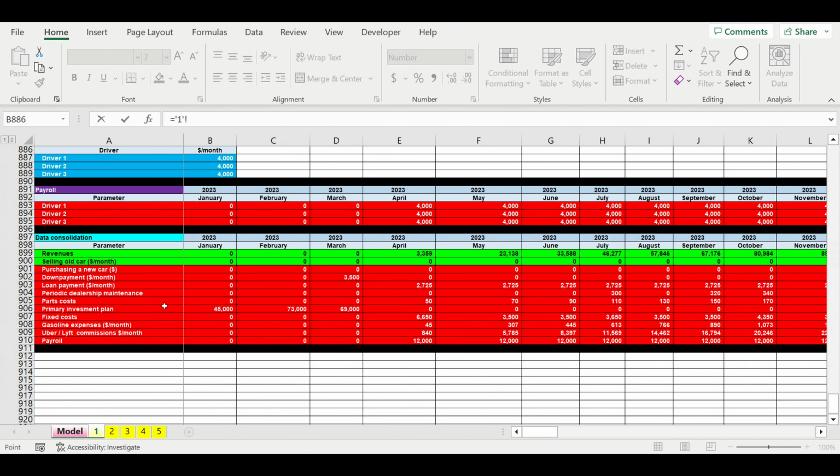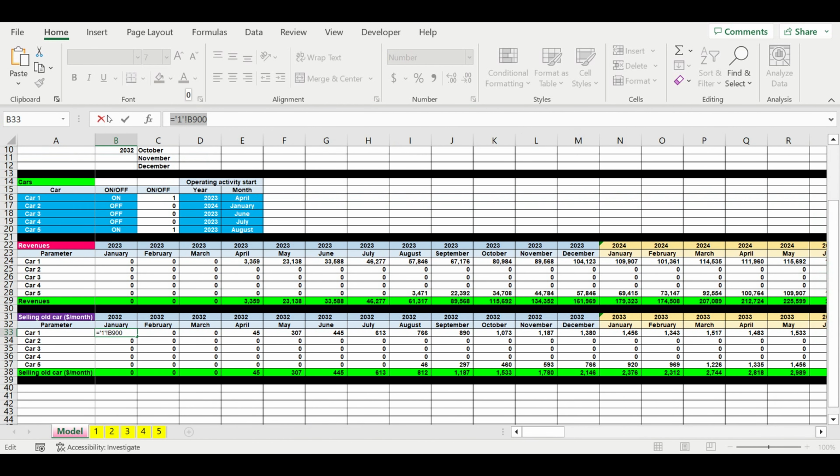So I'm linking this tab, that cell with this cell. So this is 1, this is 2, three, 4, and 5.